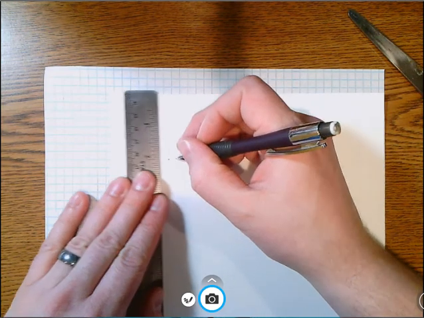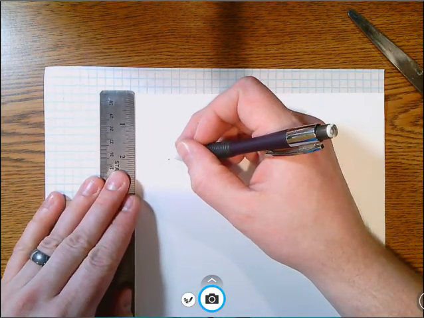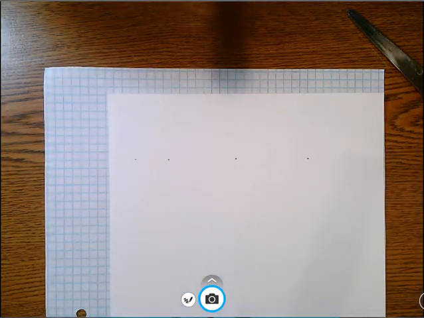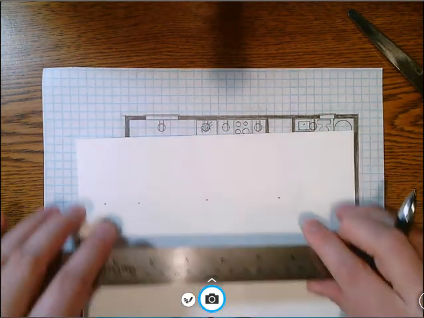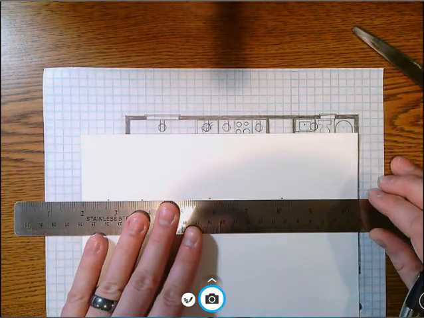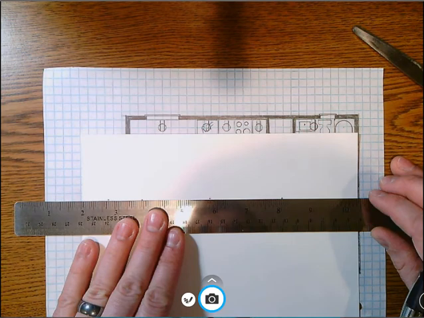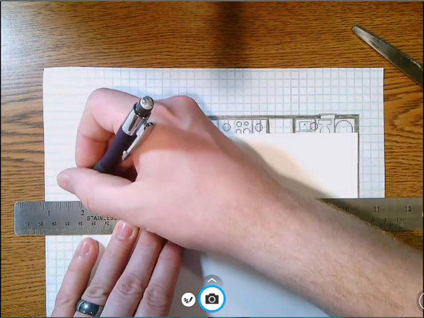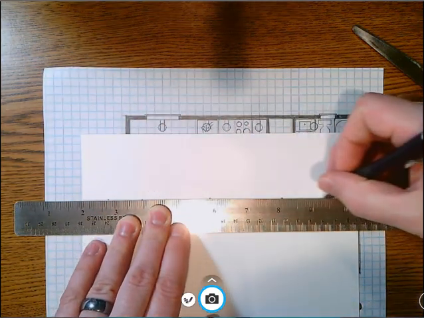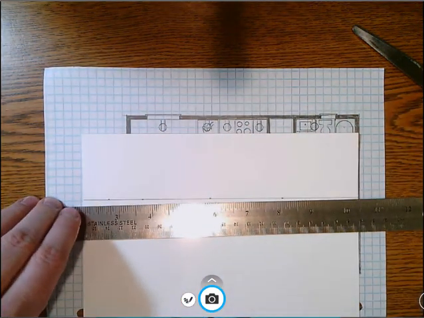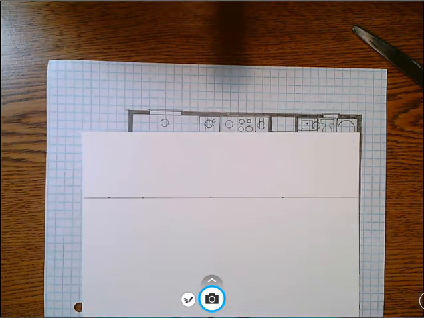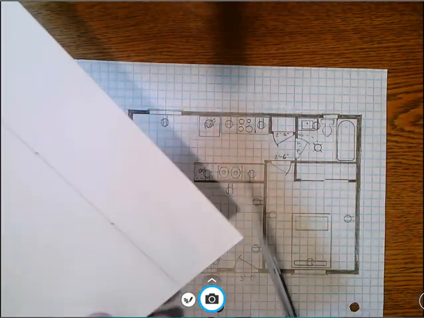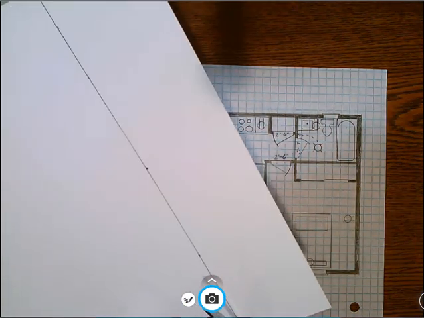Generally, if I want a marking and I don't have a long paper cutter, I'll make 3 or 4 dots along the length of my paper and try to average it out between the 4. Again, you get a 1/16 of an inch of tolerance, so hopefully this keeps you within that parameter. I just drew a line that I can use to make my wall. So I'm going to take a handy dandy scissor. You will need this for this project, and then just cut along.